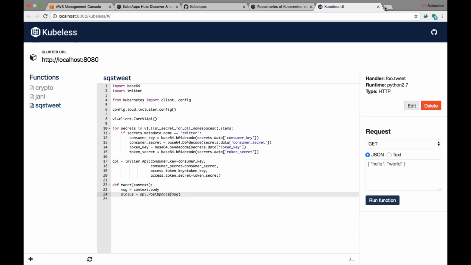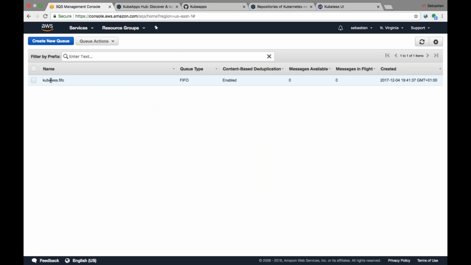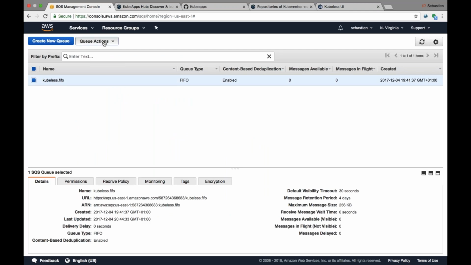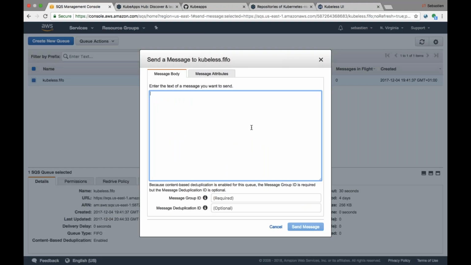Okay. So now what I can do is I can go to my AWS management console. I see that I have a Kubeless FIFO queue, first in, first out. I created it before. And then AWS has this nice little UI to send basic messages.